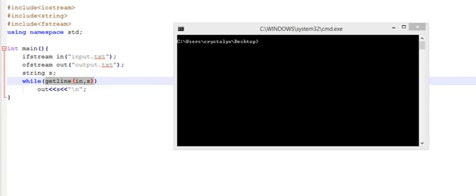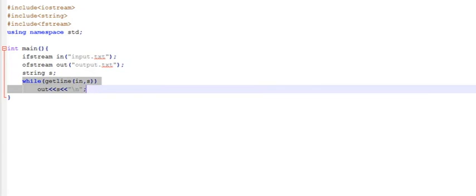Now the problem in this program that we wrote was that we did not know how many strings will be there in the input.txt. So we had to write this logic. In many cases, we do not know the number of strings that can be used, so we cannot create a proper container to put all those strings in. So in C++ we have another holder which we call the vector, which we will talk about here.